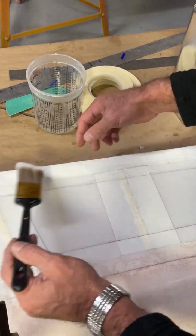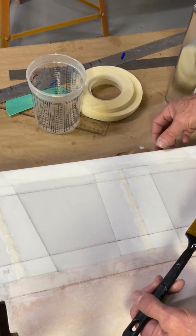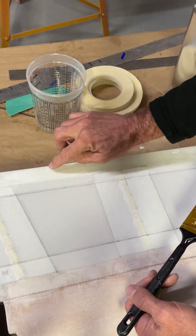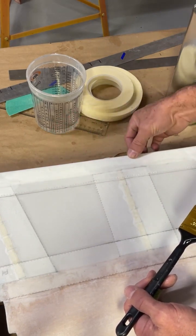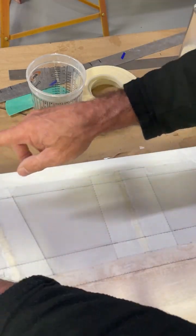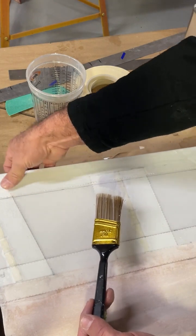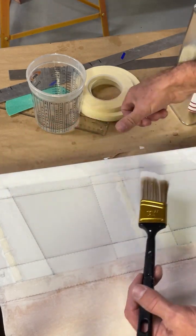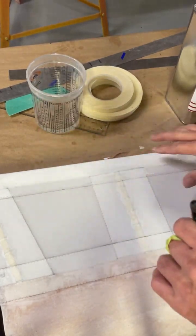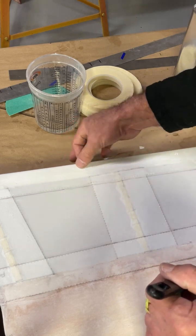But once I've made it, say 2 foot, then I come back and I just do a quick wipe just so it's lubricated on top and wet. And I'll look down through it and I'll rub them and see I'm bringing a little hollow spot up there. So I'll just kind of work that out. You don't want to get too far ahead or you'll get to the point that you can't get rid of a wrinkle. So we're wanting to kind of work it this way and that way. And then once I'm done, I will come back, put one more coat on, and I'll physically look for any hollow spots, take my finger and rub them down.